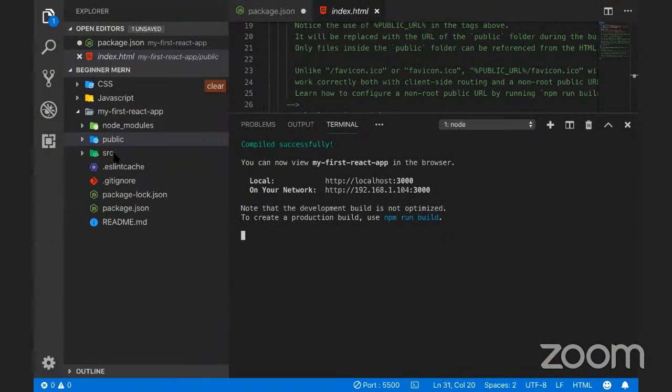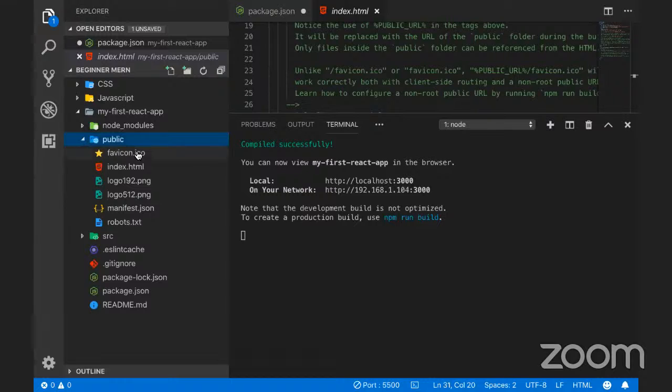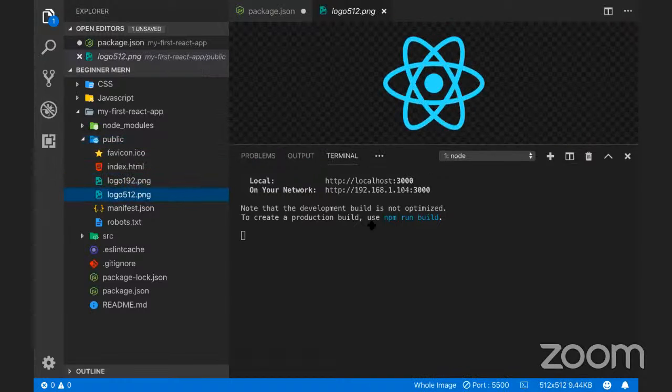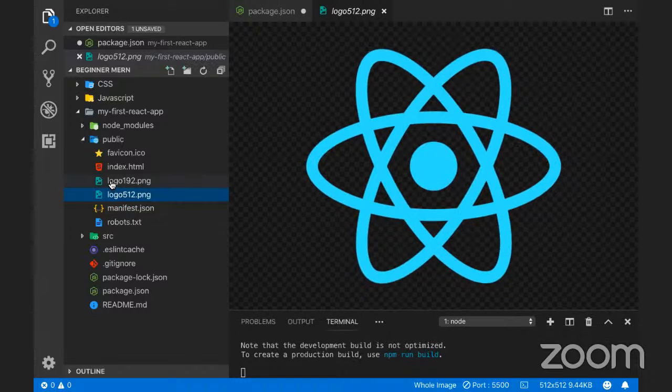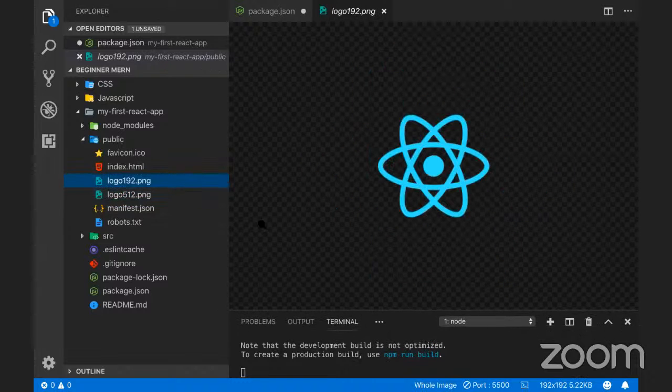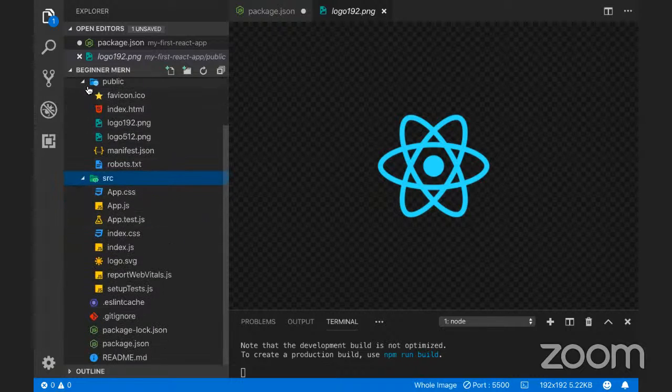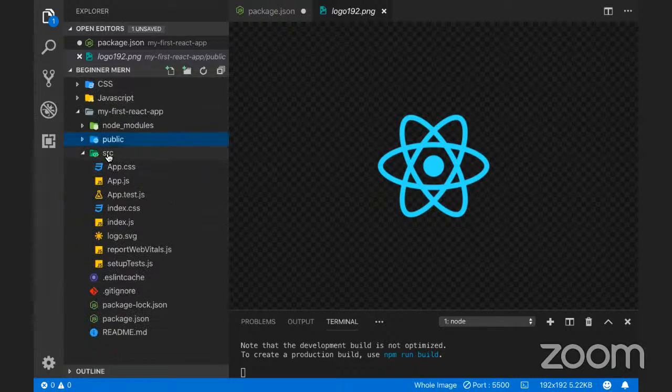let's go to the very main file that we are going to work on most of the time, and that is the source. इसमें बेसिकली जो लोगो है, और ये बड़े फाइल में और छोटे विंडो में कैसा लोगो दिखेगा, ये लोगो वहां से आ रहा है. घूम कैसे रहा है, वो उन्होंने अपना एनिमेशंस जो भी लिखा हो उससे आ रहा है, वो घूमता रहता है. So I will open the source file, and this is the main file where we are going to write our codes most of the time.